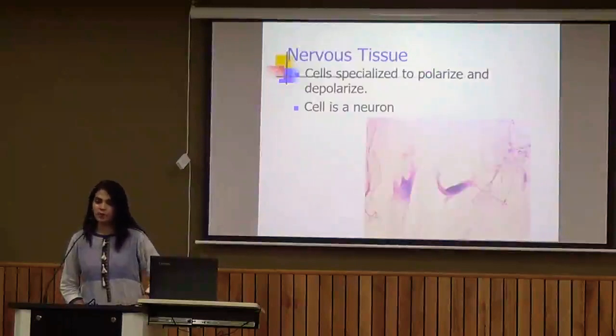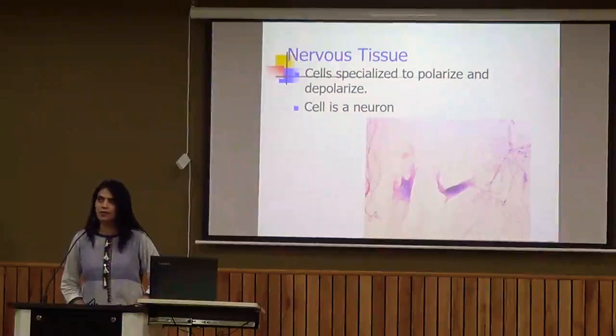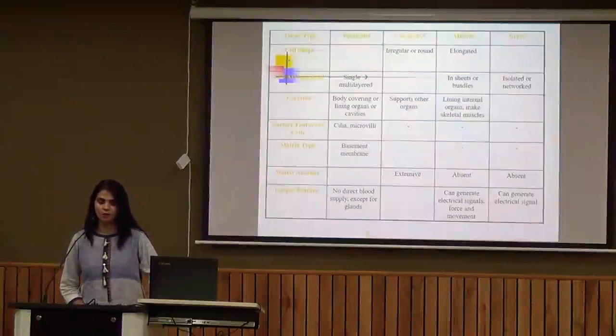Now the last type of animal tissue is the nervous tissue. You might have done it in class 8 and, I guess, in class 6 also. The structural and functional unit of the nervous system is known as neuron. The basic function of neuron is transfer of information from the environment. Whatever is present in the environment is being accepted by the receptors. Receptors send it via the sensory neuron to the brain. From the brain, the information is being sent to the effectors via the motor neuron. So the basic structural and functional unit of nervous tissue is neuron.